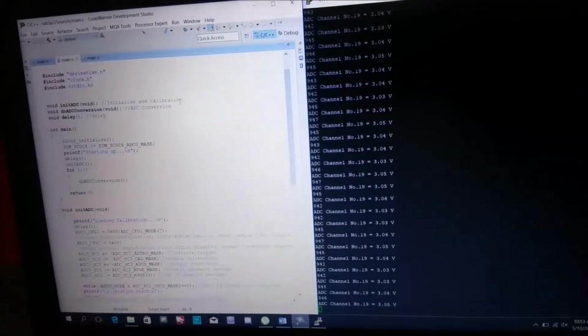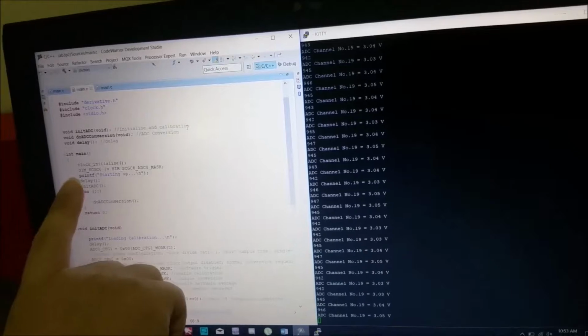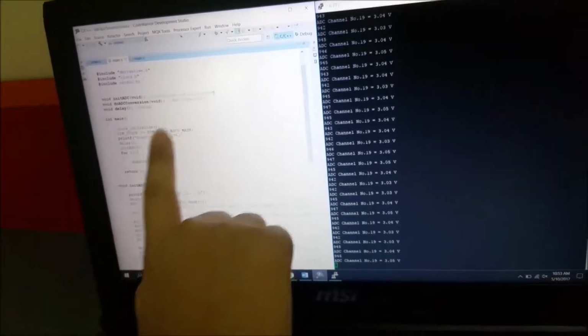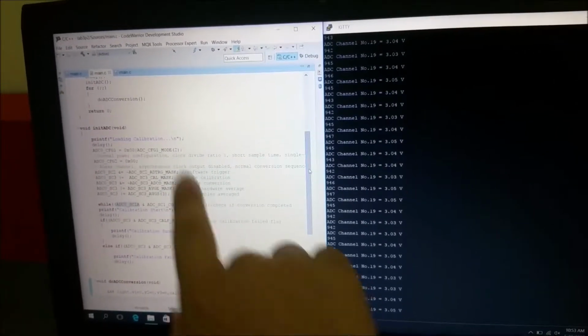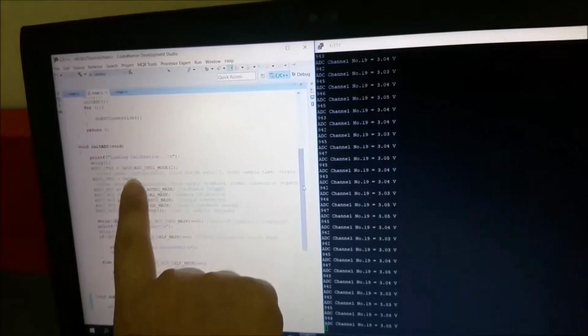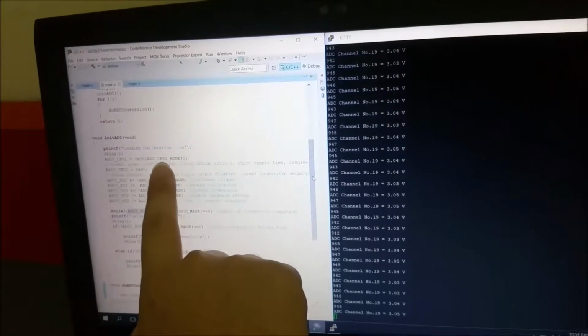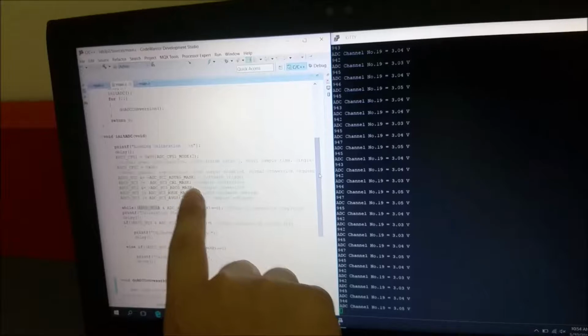So moving on to our coding here. As you can see, SIM SCGC6, this coding is required to enable the ADC. So as you can see the startup here. So now moving on to the initialize ADC. As we can see here, this is for setting normal power configuration, clock divide ratio to 1.